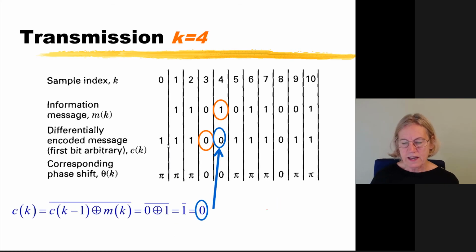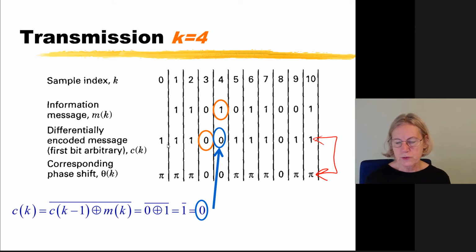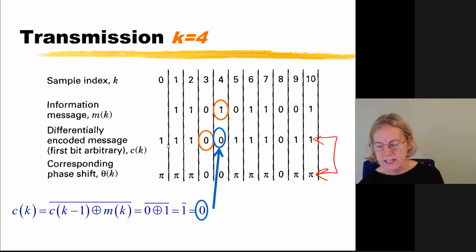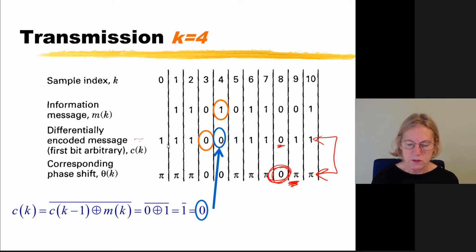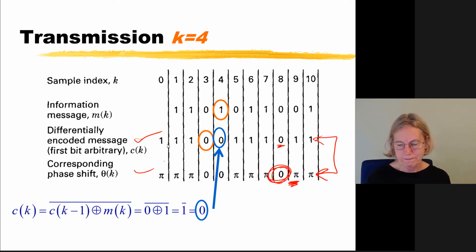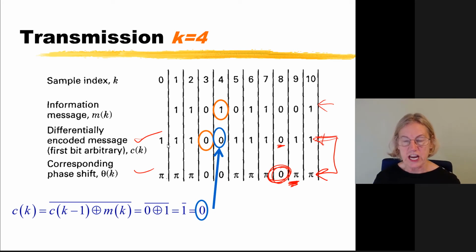And then, of course, the last step is I take the coded bit, and when it is 1, I have a phase change. And when I have a 0 pre-code, there's no phase change. That's the difference between this row and this row. So this is the message, this is the coding, and then this just changes the code into a phase change for transmission.